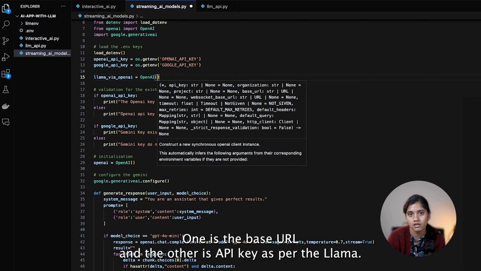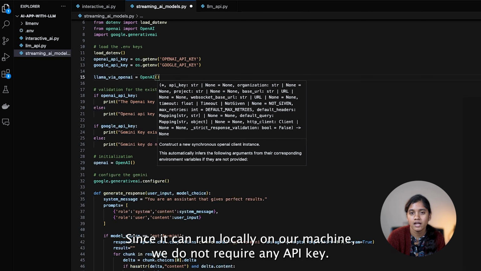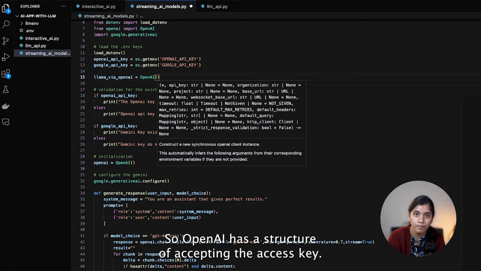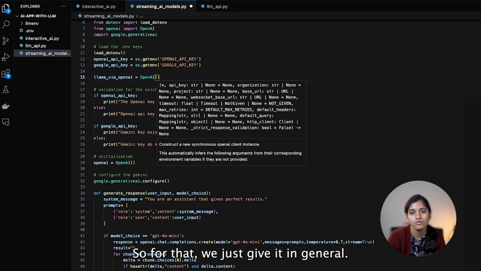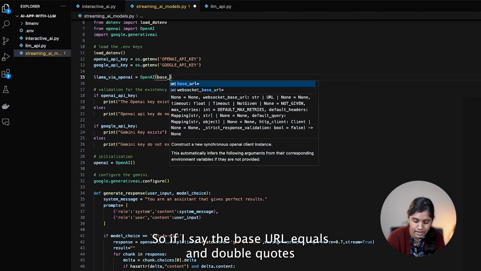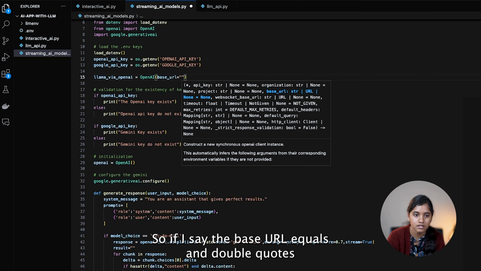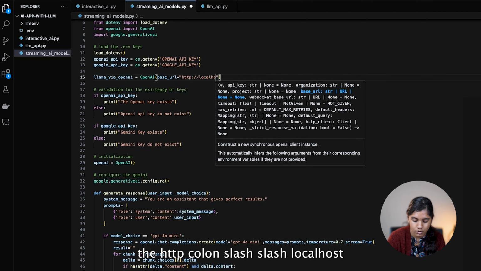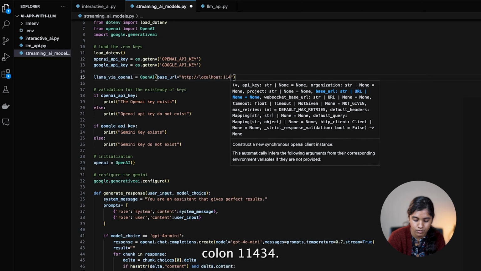One is the base URL and the other is API key. As for the Llama, since it can run locally on our machine, we do not require any API key, but we are accessing the Llama model via OpenAI. So OpenAI has a structure of accepting the access key. So for that, we just give it in general. So if I say the base URL equals in double quotes http://localhost:11434.